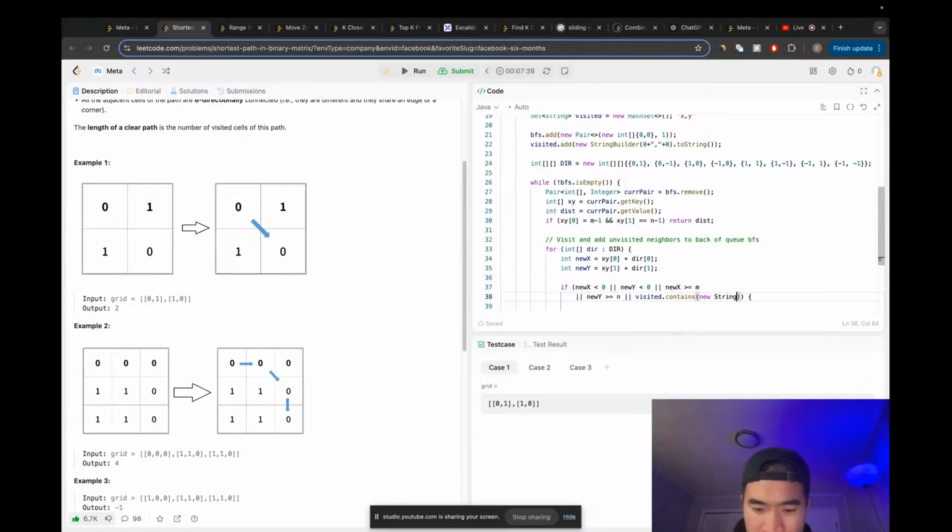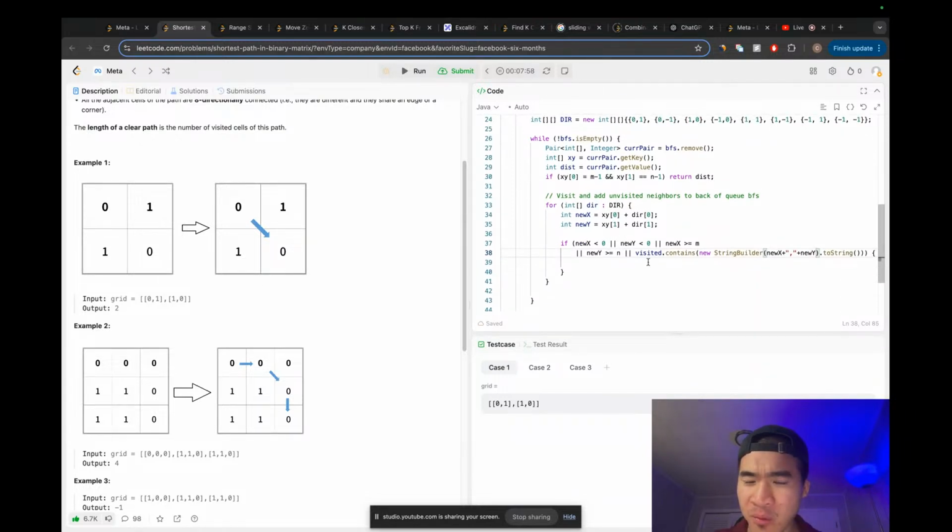New StringBuilder to string of new x plus comma plus new y. Then we don't add this, we continue. Otherwise, you add to the back of the queue a new pair, BFS add a new pair of new int containing new x and new y, and the value would be distance plus 1.